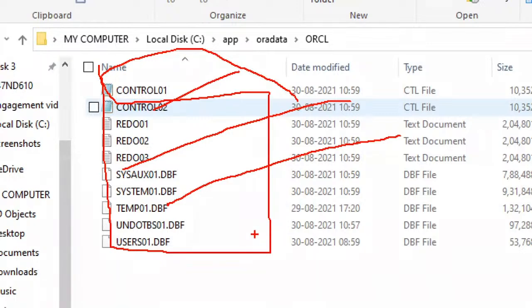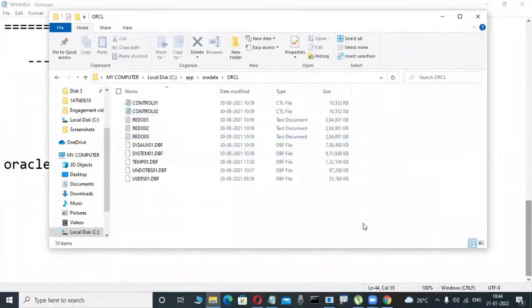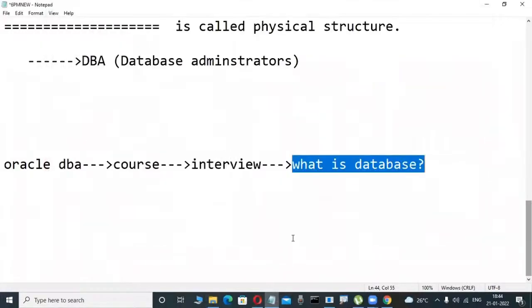There is a physical phase in the C drive, D drive, where data is really stored. That's why when they ask what is a database, the database administrator tells the physical side, because they work with it. They are the well-known persons for data files, redo log files, control files, and the relation between logical and physical. They have an idea about all those things. So it is a collection of data files, control files, and redo log files. That is the correct answer from a database administrator's point of view.